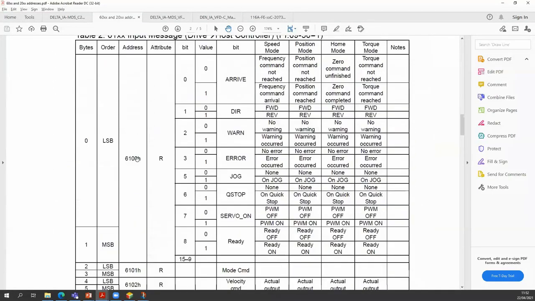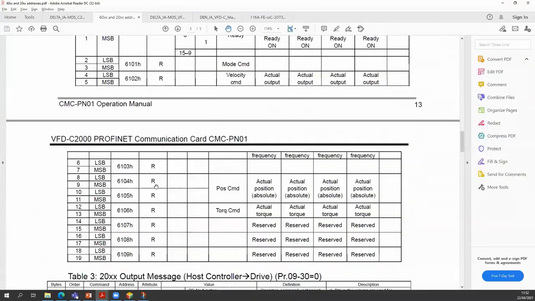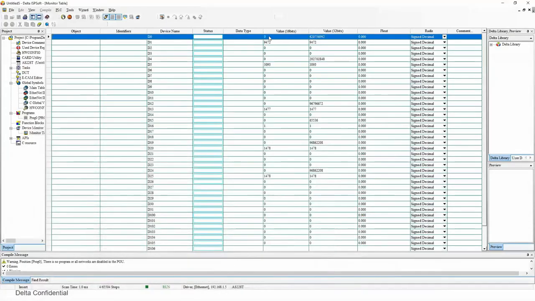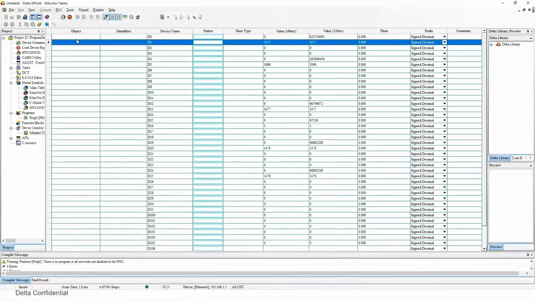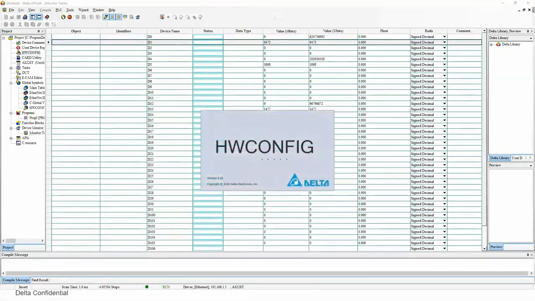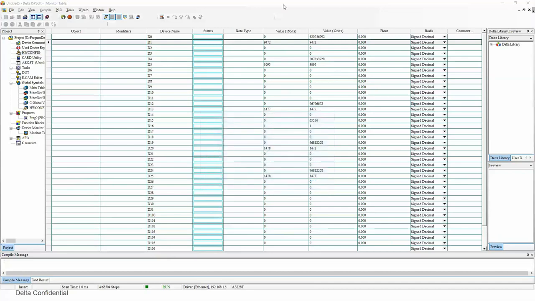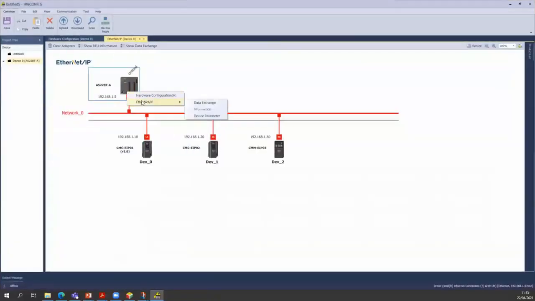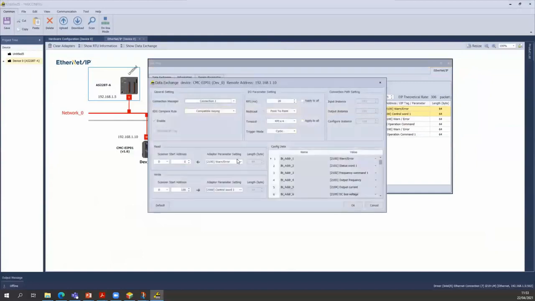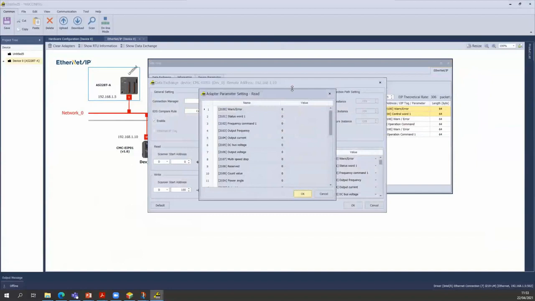So firstly, you have 6100, which is the status word, and this is 0. You have the different registers. This is 2000 and then 2001. So I can go back to the hardware configuration, so I can go back to the data exchange. So yeah, that's why I always say it's important to take a print screen to have some idea of what you are actually reading.